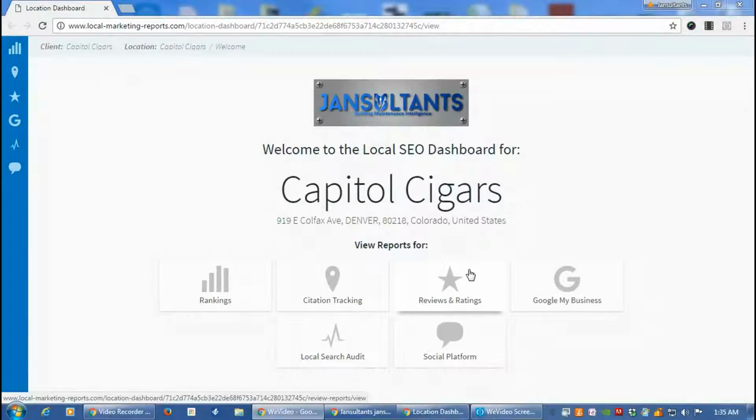It goes out and collects that particular rating, puts it into a report, combines all of your ratings, and then tells you your overall internet rating. And that's very important because it has been proven that over 80% of people who search for a service locally do look at the ratings. So that is a very key report.